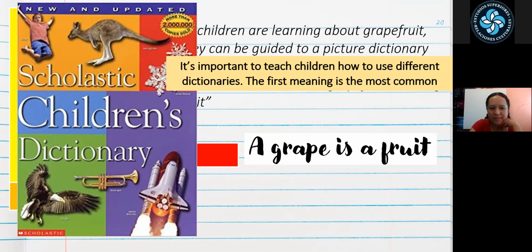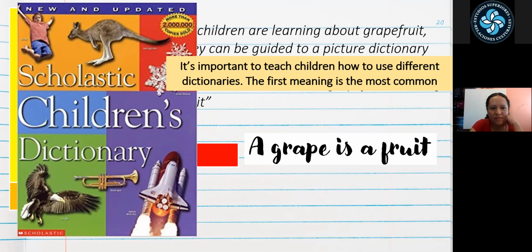So also, if you are going to have a dictionary in your classroom, let's remind the children that the first definition is the main one, the most important, because maybe they can struggle, like, "Teacher, but here it says a different definition and the other definition says another different type of definition." So just make sure that your students consider that the first definition is the one that they are looking for, right? And also, you know that now we have technology.